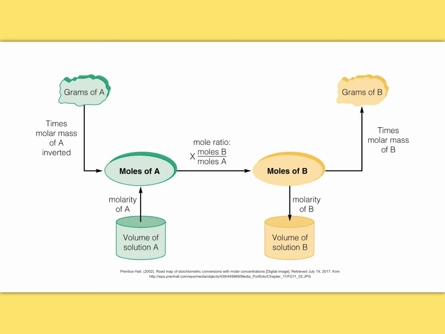In these problems, we are going to incorporate molarity into this mix of stoichiometry problems. So, for example, we may be given a concentration and volume of a particular reactant, and we're looking to react it to produce a precipitate, and we want to find out how many grams of that precipitate or product are made. So I'll go through a couple of these problems, and hopefully you'll get the hang of it.